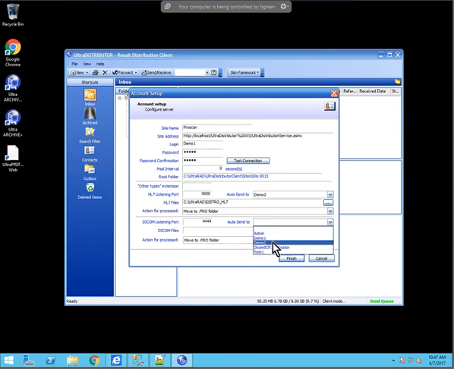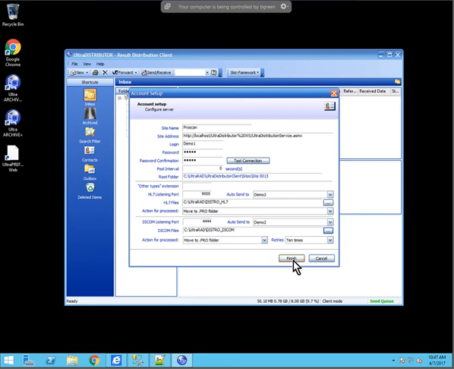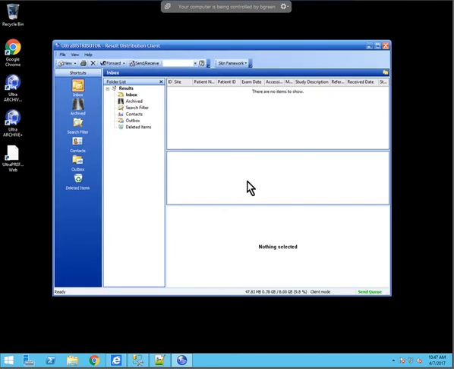I'll set up DICOM on port 4444 just to make sure I'm not overlapping with something else listening on DICOM on here. And that's it. So now this will be set up. I can always just hit Test Connection, but sometimes when you do that, when you hit Finish, on workstations usually, it'll pop up and ask if you want to allow that port on the firewall. So you can certainly do that. If it comes up, hit Yes. And that's it. So at this point, the client is configured, and you should be able to send HL7 to it and also send DICOM.